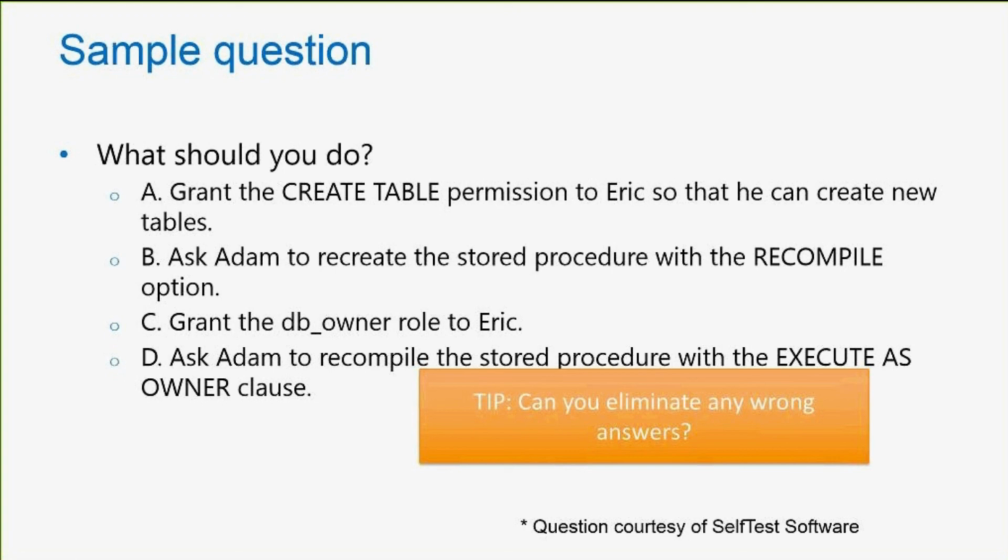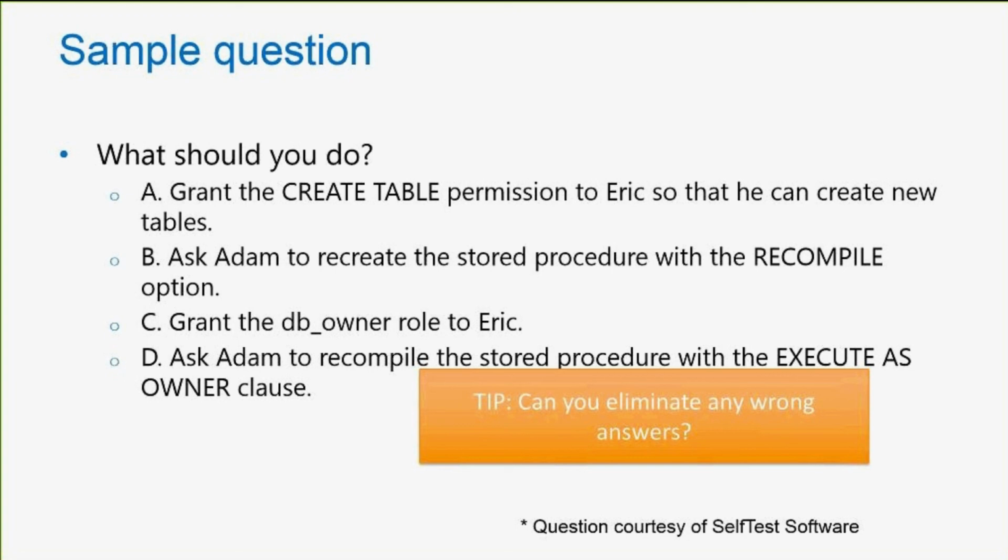In fact, if you read the question carefully, it said using the minimum security, let him do it. You would never just grant somebody owner permissions. So C is wrong. If you're a programmer, you probably guess B is wrong. Wouldn't just recompiling a program, that wouldn't fix anything. It's just recompiling the program again. So in this case, you're left with A or D. Should I grant create table to Eric? Again, that sounds a little excessive because he's just trying to get access to a particular program to do something for him.